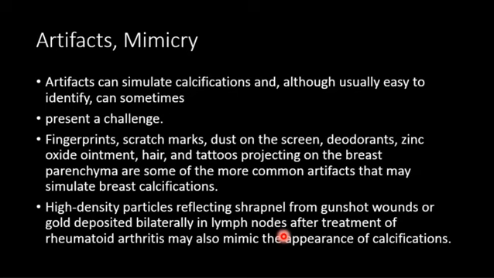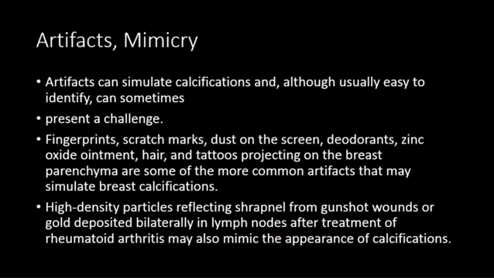They can sometimes present a challenge, for example fingerprints, scratch marks, dust on the screen, deodorants, zinc oxide ointment, hair, or a tattoo on the breast parenchyma projecting, are more common artifacts that may simulate breast calcification. These things you should be careful about. Deodorants, lotions, fingerprints on the cassette, dust on the cassette can look like calcifications or microcalcifications.